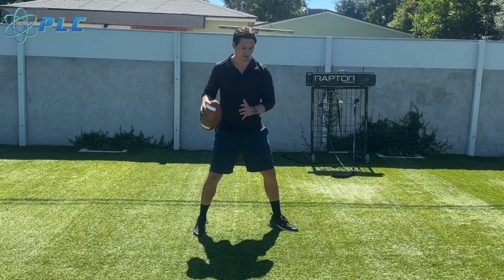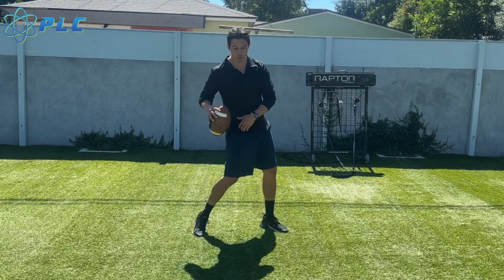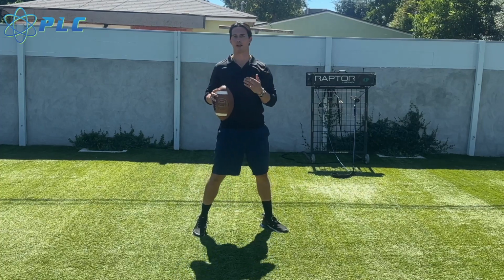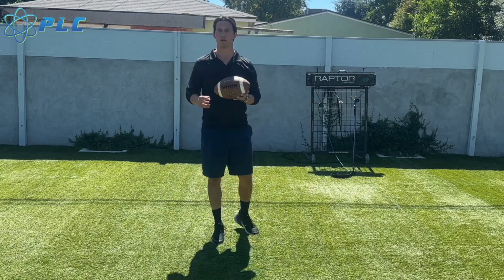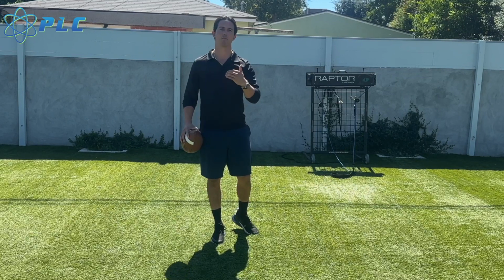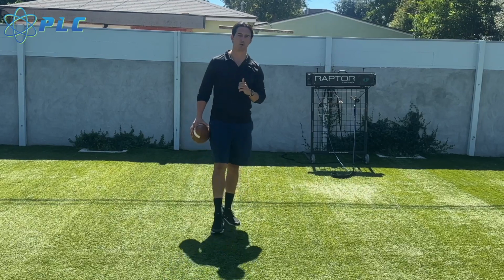And because it just takes us a long time to get this step down and even start the process of rotating within the hip, it really delays the ability to get the ball out of our hands quickly. And I'm sure for some of you younger quarterbacks, or even quarterbacks that might have an offensive line that's struggling, you are starting to realize how important it is to get the ball out of your hands quickly. So we want to go more in detail into that.